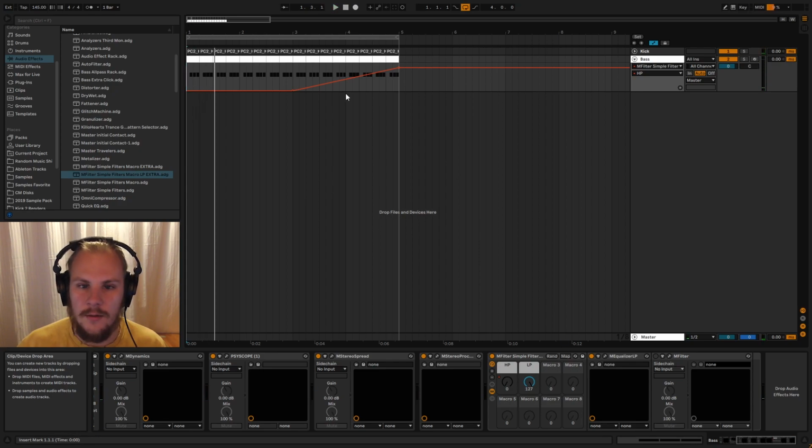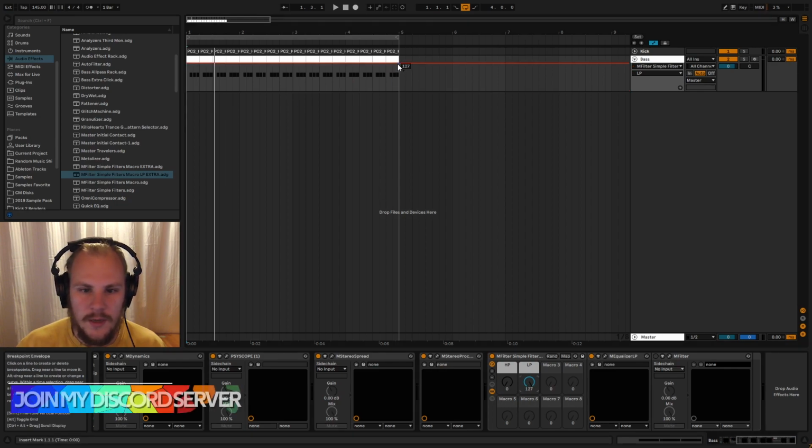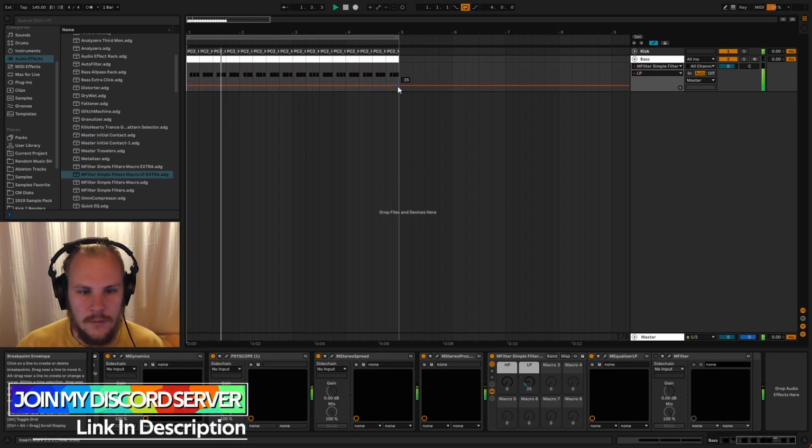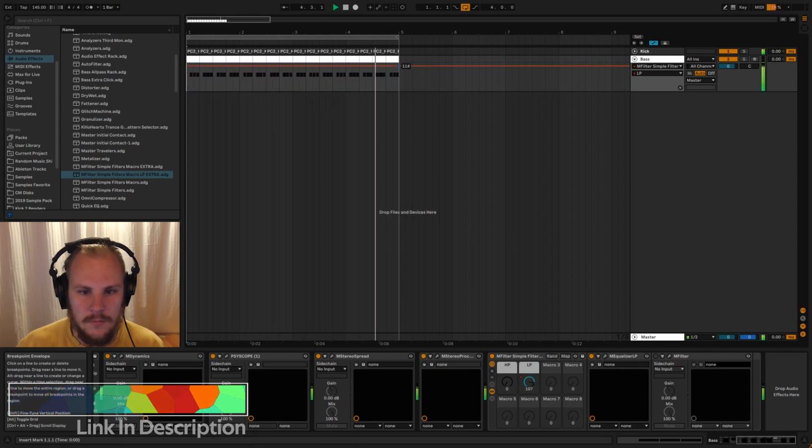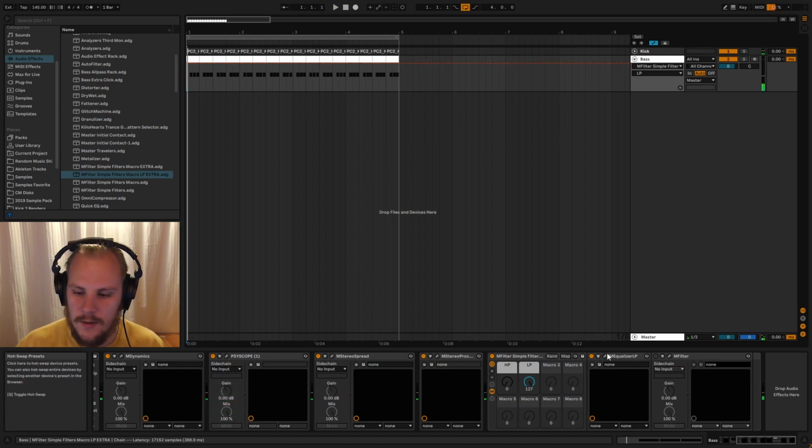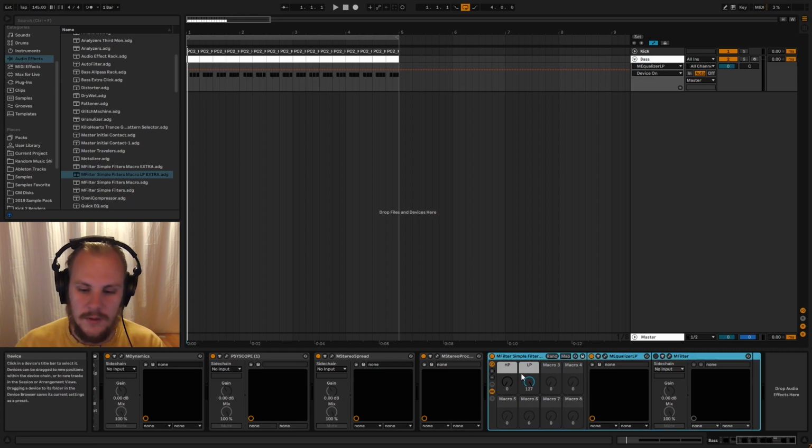You often hear that in transitional periods, in build-ups as well, going into fills, that kind of thing. Usually what you'll have in the break is that you're using a low pass, which sounds like this. And here again, I have the ability to choose between linear phase, which is the default option, or non-linear phase, which I can turn on like that. And these setups will still work. So that's how I do it, but you can do it differently.